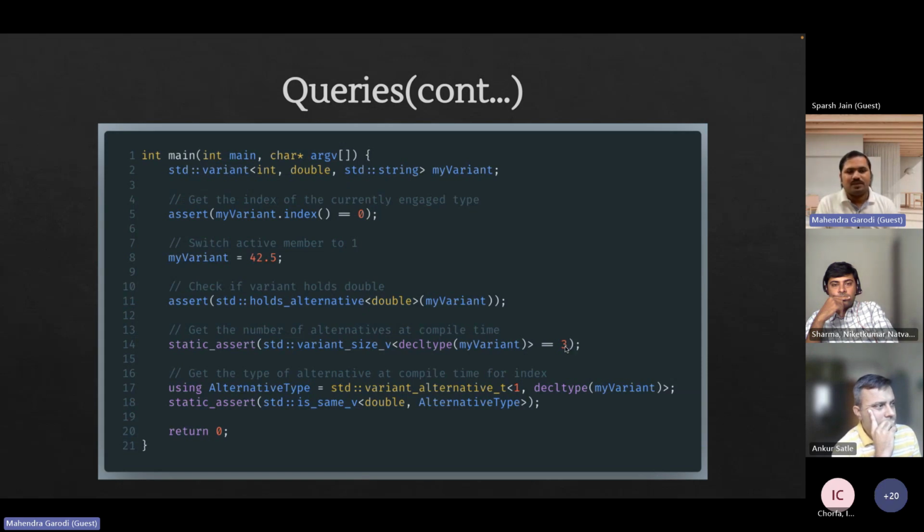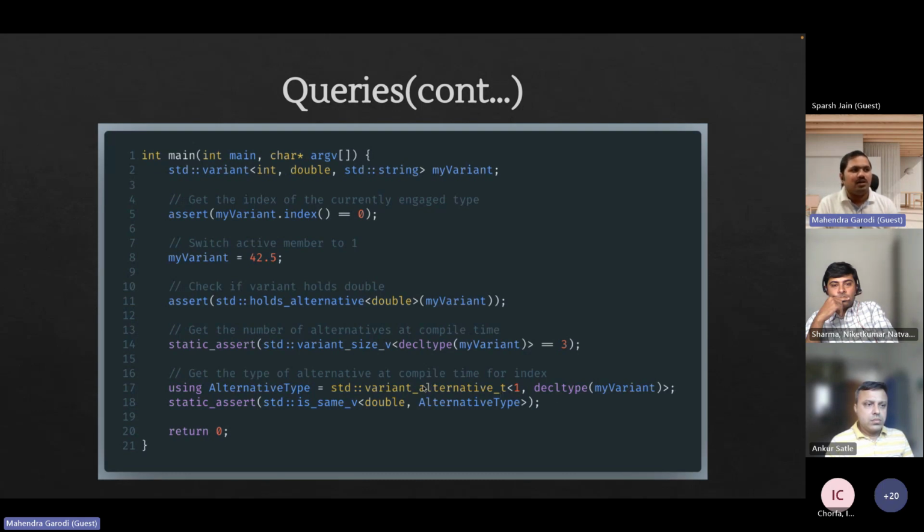3 only, right? And then to query a particular type here, like what is the type at index 1 or index 2, we can use variant_alternative_t. This is the short form. You can use std::variant_alternative and all this, and after that the type.